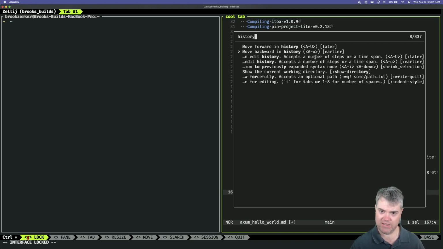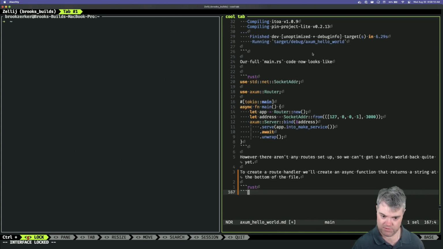This is Alt, right? This is supposed to be Alt, capital A. So Alt U, Alt. Yeah, so it's not going back and forth.